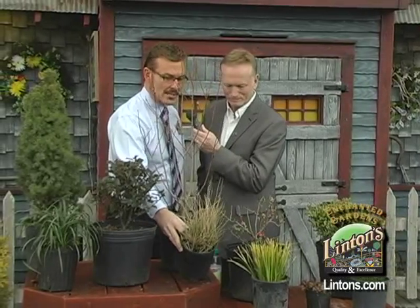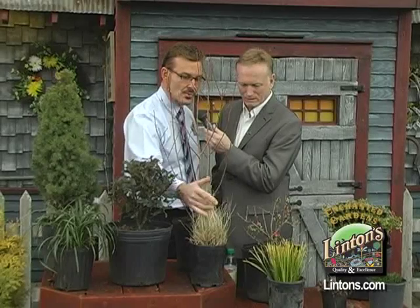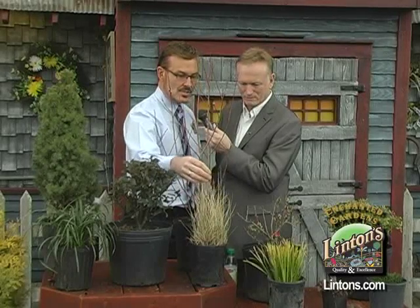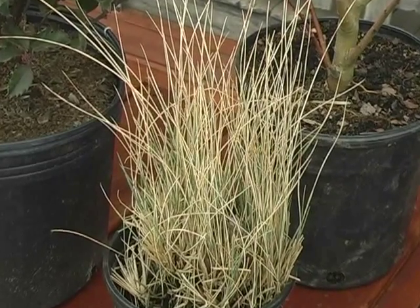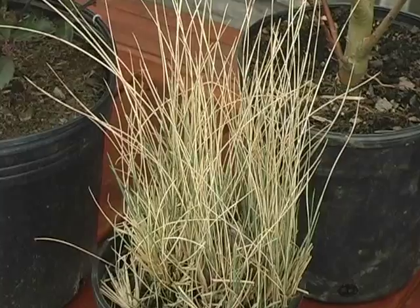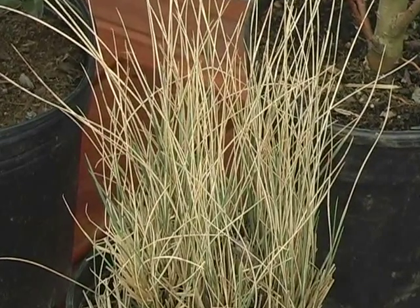Another ornamental grass here, Craig. This is blue oat grass, and you can see the new growth starting to come up through last year's growth there. Prized because of the light blue colored leaves and foliage. It's a dwarf ornamental grass, only getting to be about 15 to 18 inches in height. Does best in full sun. Regular price is $9.99. Going to buy 2, get 1 free with the blue oat grass. Excellent. If you'd like to find out more about what we're talking about, lintons.com is the website. Mark, what else for us here?